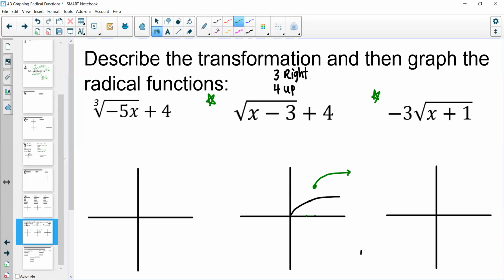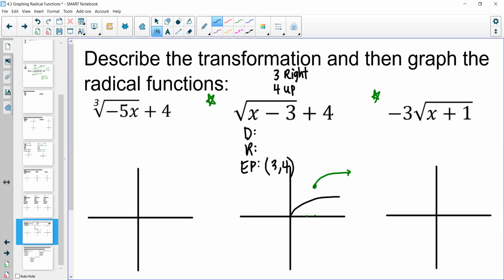Now, when we talk about the domain and range of this one, what we'll end up seeing is that that endpoint there really affects it. So our new endpoint in this case is actually going to be at the point (3, 4), exactly as it gets shifted. So instead of being at 0, it went over 3 in the x direction, and up 4 in the y direction. And so that's where our new endpoint is.